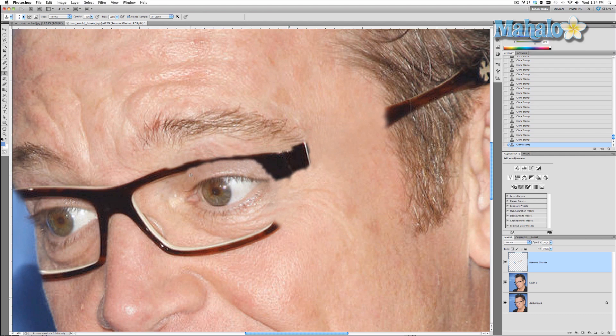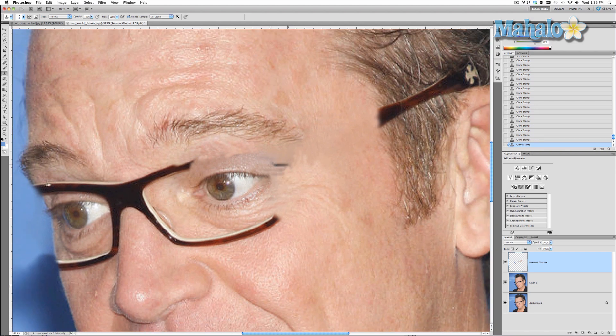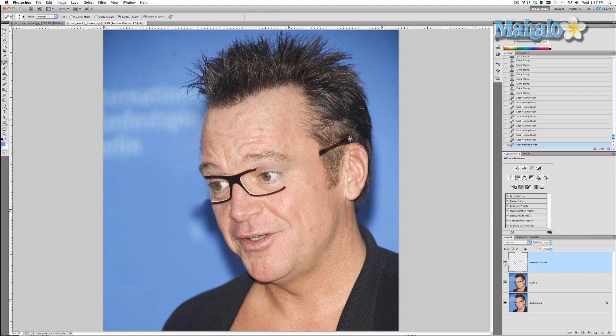Try and use this part as a reference as well. Okay, so that's not looking bad, but you can tell there are definitely areas where I cloned out that just look really, really weird. And that's where the spot healing brush tool comes in — you just do little strokes around the area and it helps get rid of it; it helps everything blend really nicely. So zoom back out and look at it so far — with the glasses, without. We're definitely making good progress here.